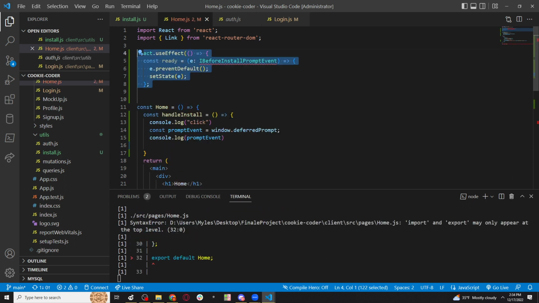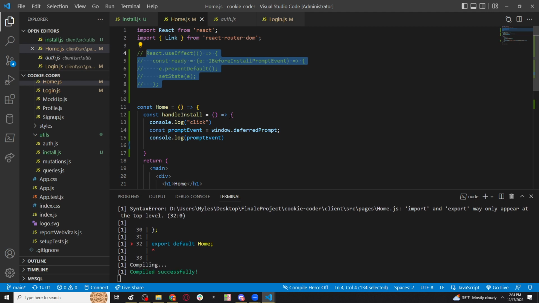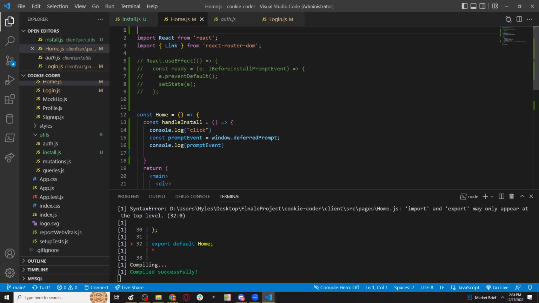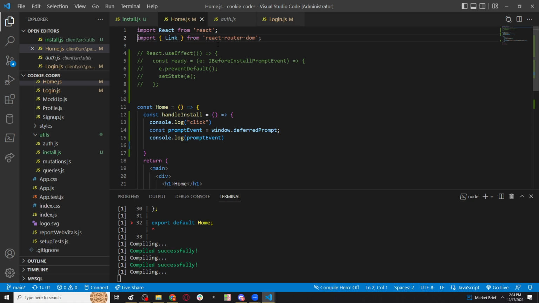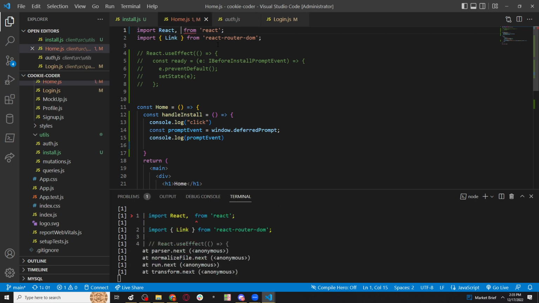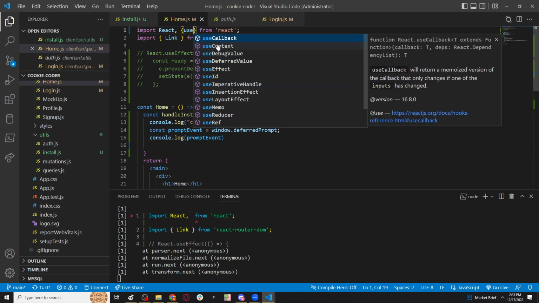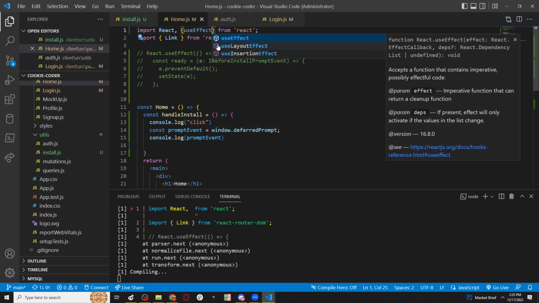Okay, so first, to bring in the useEffect, you're going to come up to line 1, and you're going to do a comma, and then curly braces, and then useEffect after the first word React. No, you're going to change line 2, right? Not write a new line. So you're going to go to the end of the T in the first word React, and you're going to do a comma, and then curly braces, and then useEffect, because it's like a hook. All right, awesome.